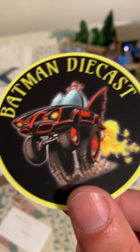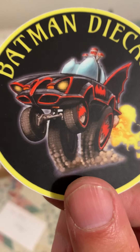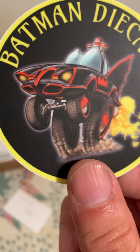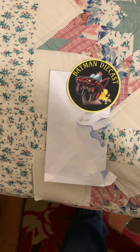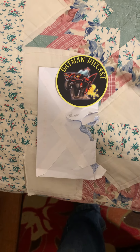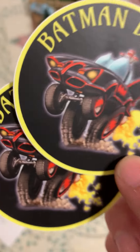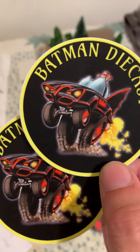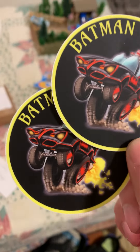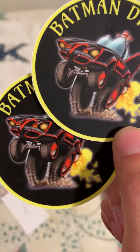Oh wow, look at that — that's a cool sticker, man. Not bad. It's got the Batmobile, kind of like a gasser style. I think it was Eric who put the nickname on him, and I think it was Jason — Mustang Hunter — who helped with the stickers. That's cool! Not bad. So now he calls himself Batman Diecast instead of Wayne Parker. Go check him out on Instagram and YouTube.